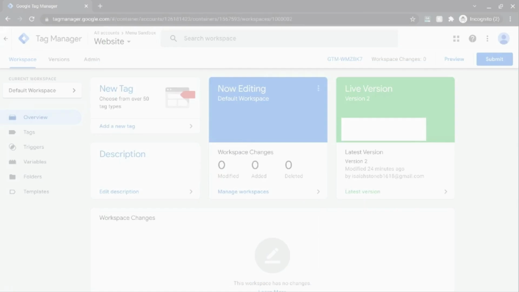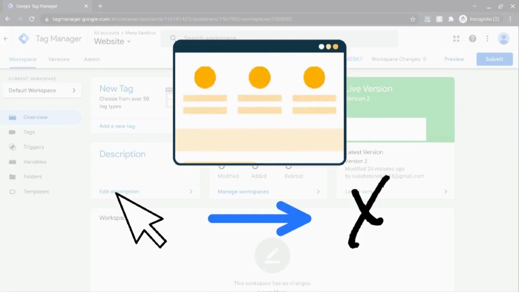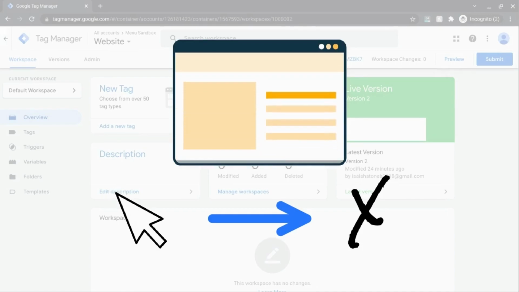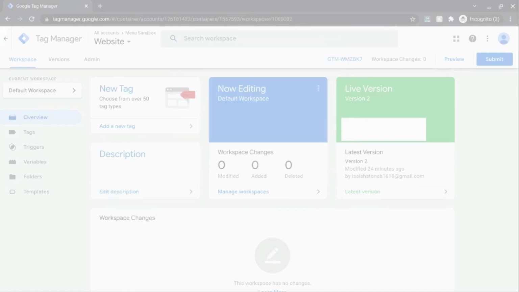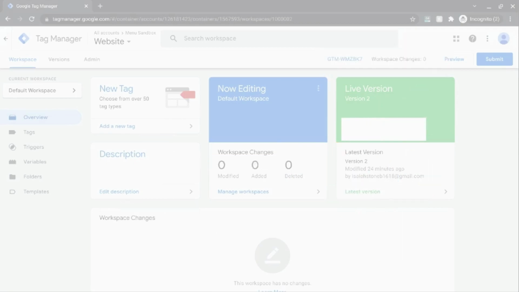So variables capture data or information from the user's engagement, from the user's visits or sessions, and you can leverage those variables to pass that data into your tags, into your tools like Google Analytics, or if you have a session recording tool, you can send a variable with the user ID or any other information that you want to attach to specific session recordings, for example.